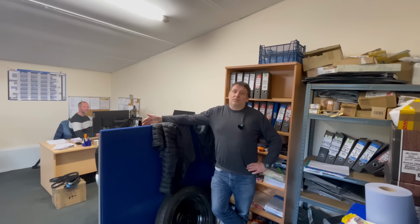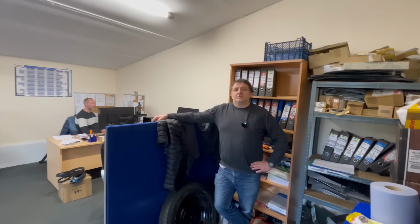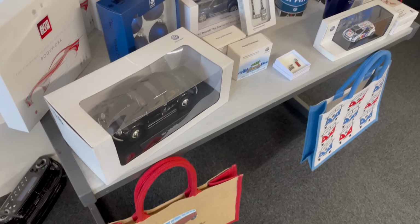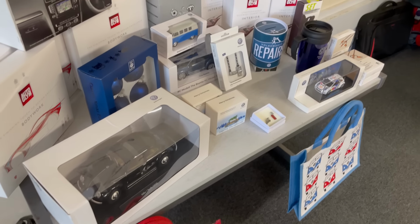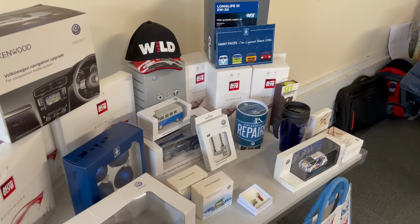So if you've got a car stuck on your driveway on the ramp, the parts are with you as quick as possible. What's your cut-off time for next day orders? Most of the year it's 2 o'clock in the afternoon because we're in a remote location, so it's quite hard to get the couriers out in the afternoon. But as late as possible, we will pack and ship up until the couriers walk in the door in the afternoon. Okay. Now, as well as more traditional car parts, Noel's arranged some gift ideas, not just for Christmas, but all year round. But there's some Christmas-related stuff.